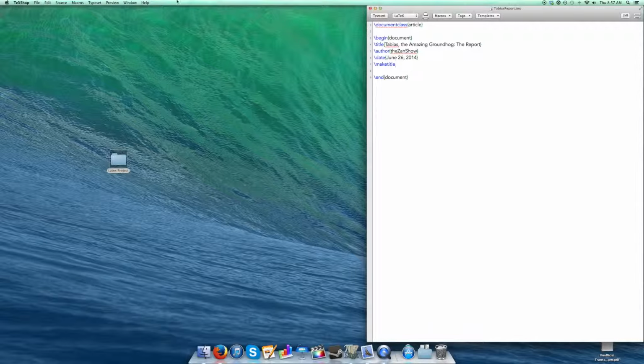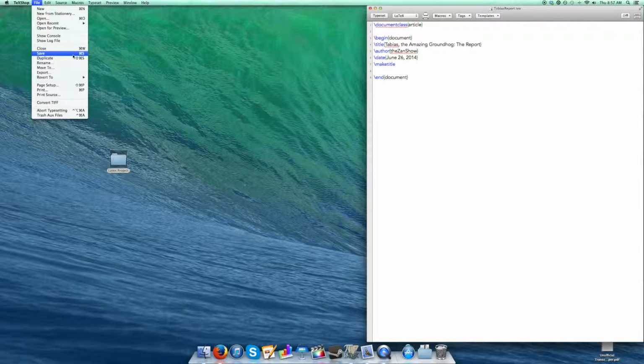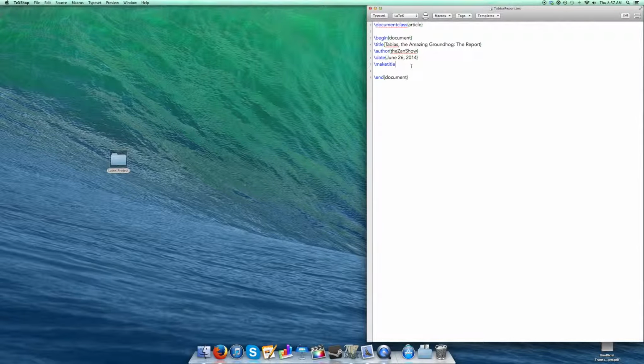So if you want to actually build this, the way you can go about doing that is if you go into Typeset, you can click on Typeset, and the shortcut is Command T, which is what I'm clicking on my keyboard. And of course to save, I'm using Command S because I'm into hotkeys like that. On PC, I'm not sure what the equivalent is. I think it's called Make. So whatever that is, that allows you to actually put this together.